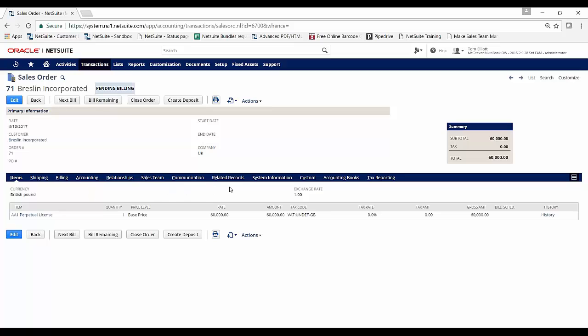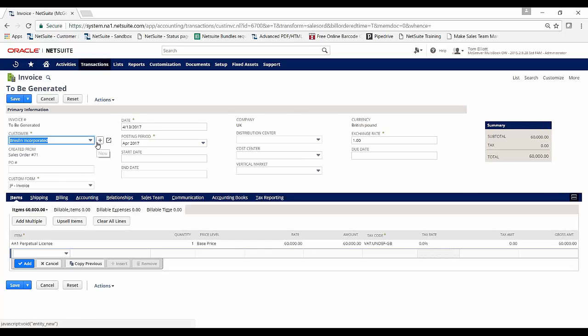At this point I can just say next bill, so I'm going to create my invoice for this sales order. Okay. I'm not going to change the information, but as standard you could change the information if you wanted to, and click on save.